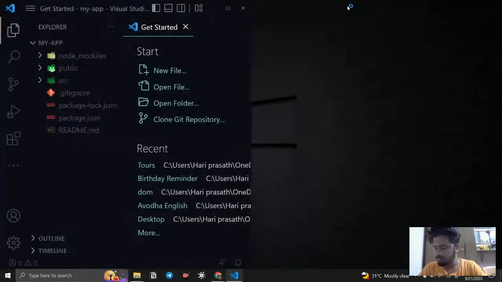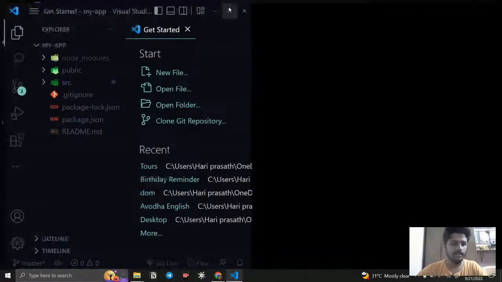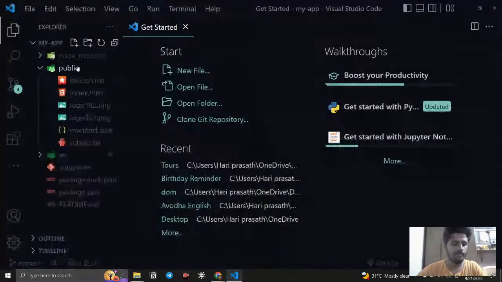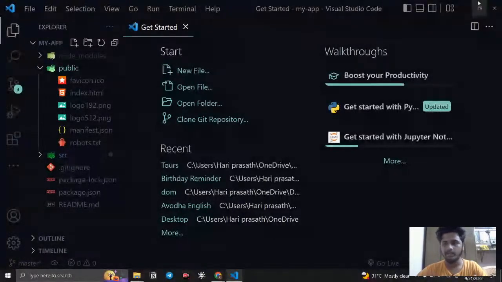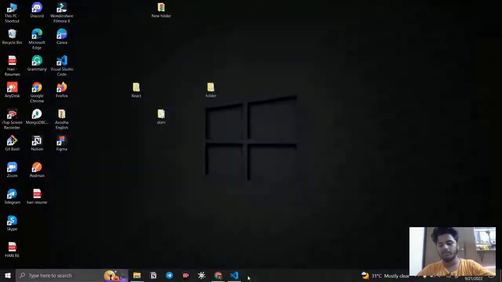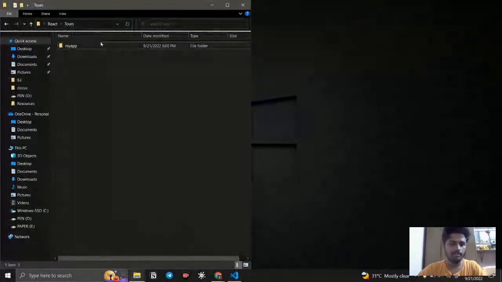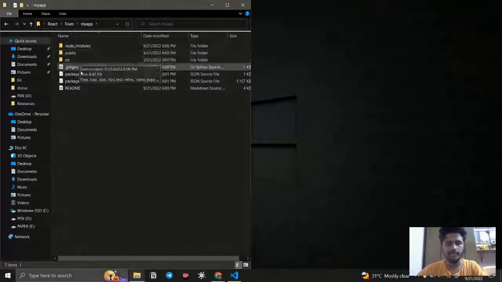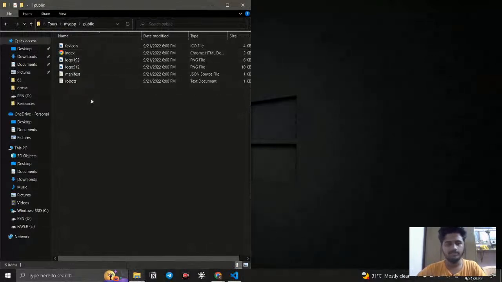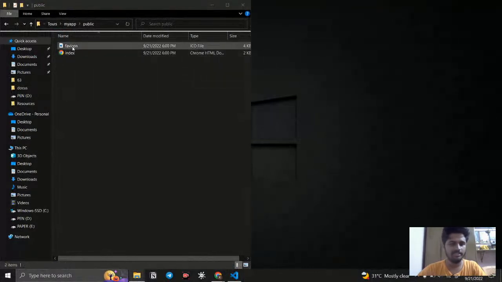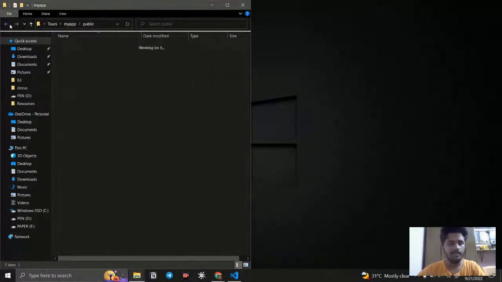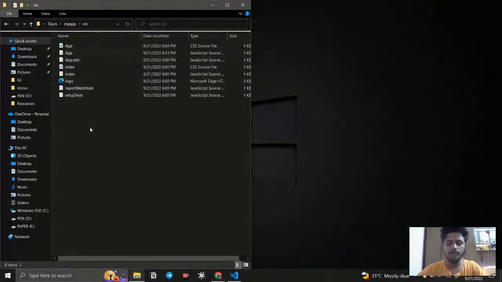This is going to be the app structure, and you can notice that it has node modules and a public folder. Most of the things inside the public folder we don't want, so I'm going to delete them. Once you run npm create react app, you get things like public and src, and there are so many things available. Right now we want only one thing, the index.html, and in the src folder everything else will be there.